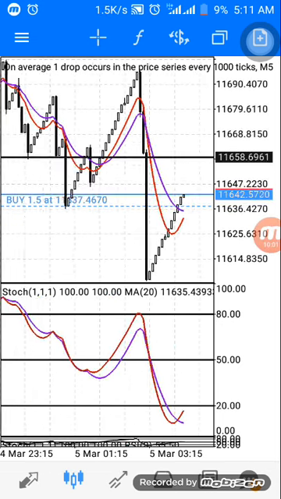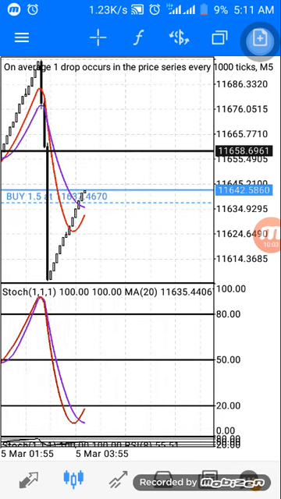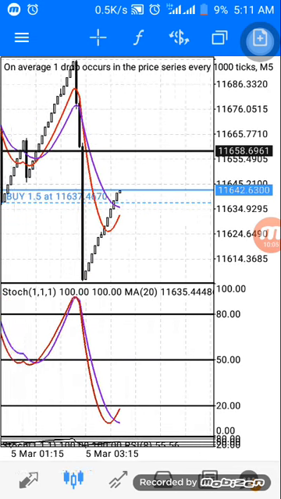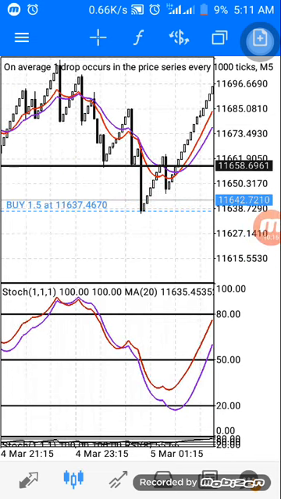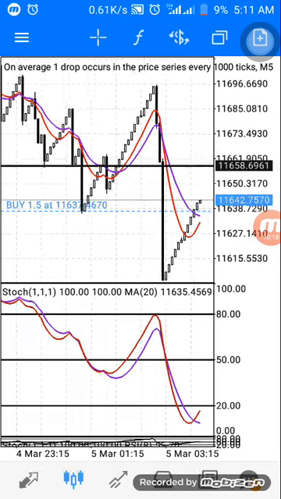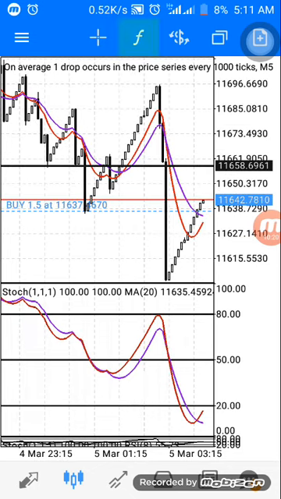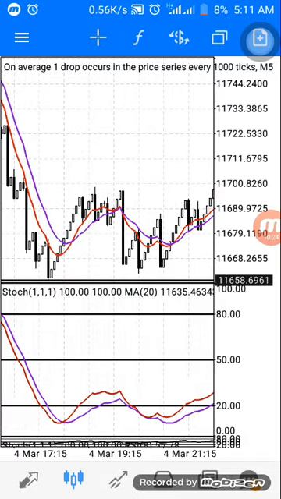Okay, which means I can hold this trade for some time because the 5 minute time frame has already crossed as well. Even though the main chart is not crossing, here it already crossed, giving me entry from the 5 minute time frame. That means I can stay longer in this market. That is how it works. If you get the signal on the 5 minute time frame, you will know you are going to stay longer.